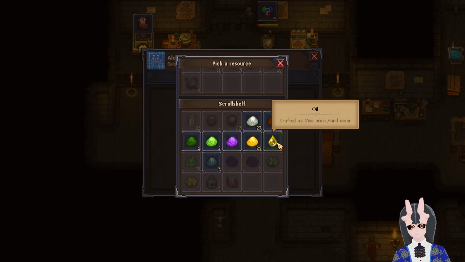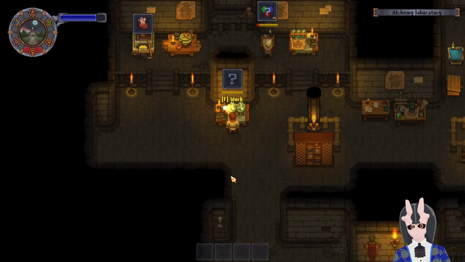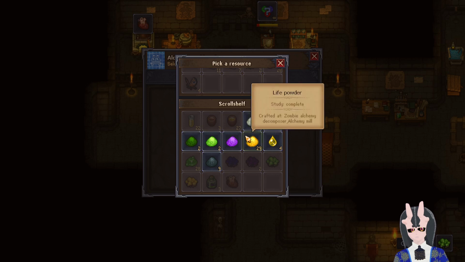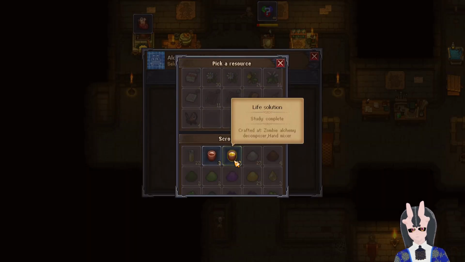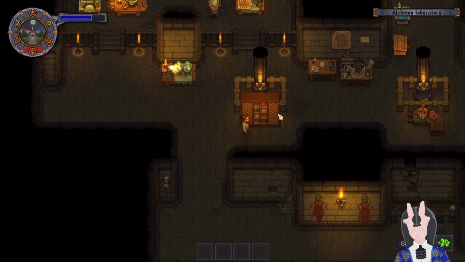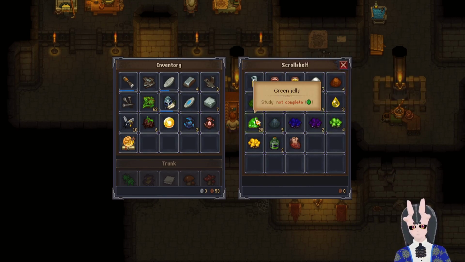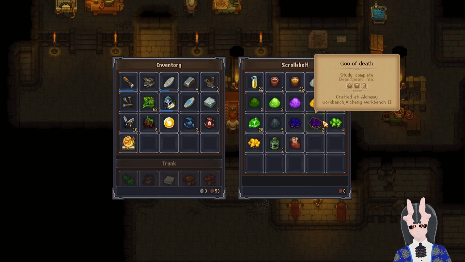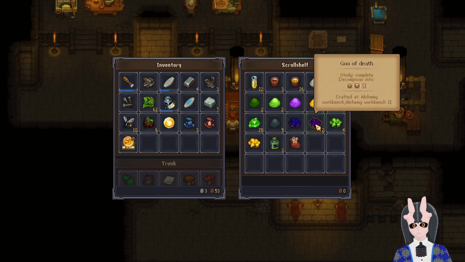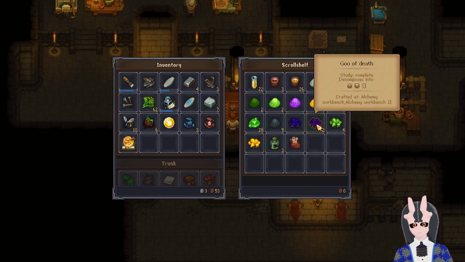Right. Well, and flowing solution. Does it just turn everything into... it does. Huh. Interesting. So that just makes move acceleration. Okay, interesting, interesting. So I complete. I need to study these two things as well. And go with life.